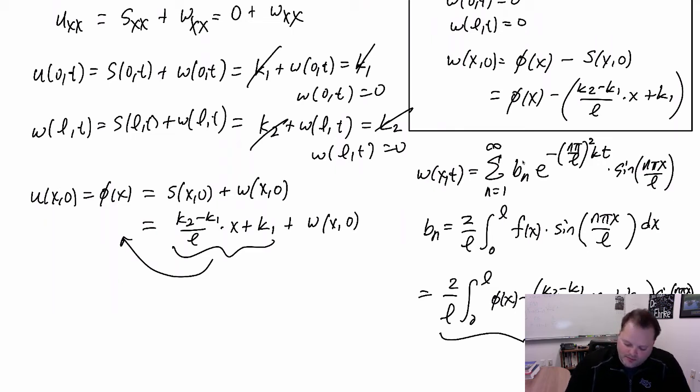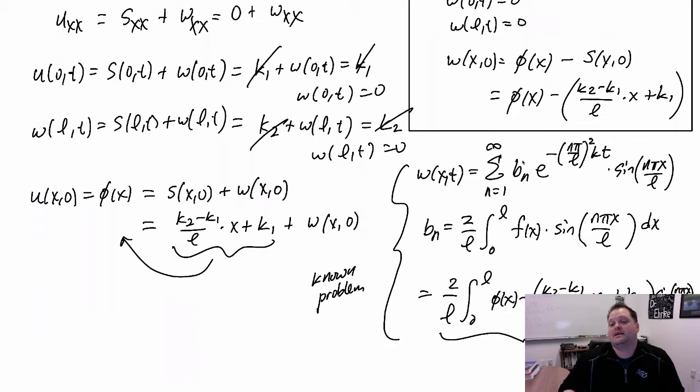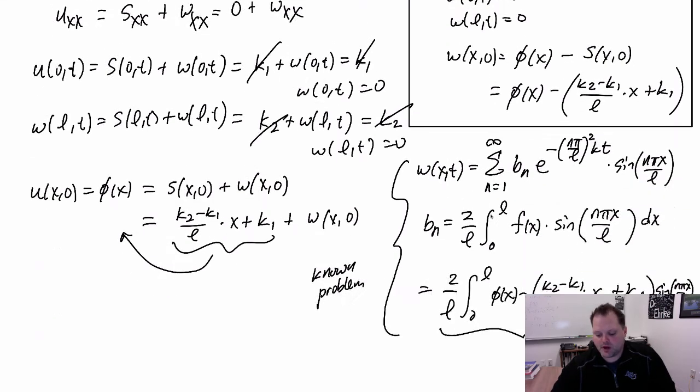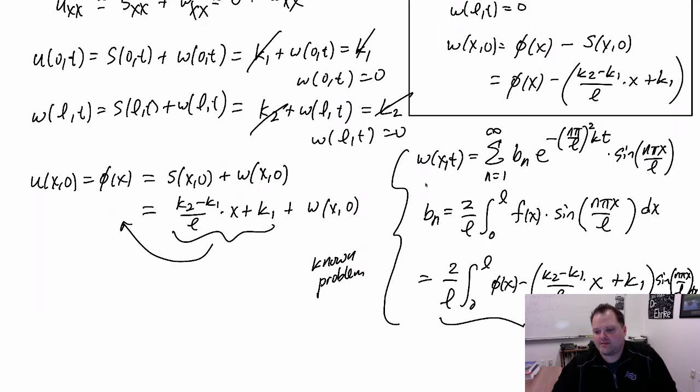So this is a known problem. In other words, we homogenized the original problem into a known PDE that we have used separation of variables on. If you notice, I can use separation of variables on this problem because the resulting PDE was homogeneous and the resulting boundary conditions are homogeneous. Just had a weird initial condition. So this problem is solved. I have the solution at this point.